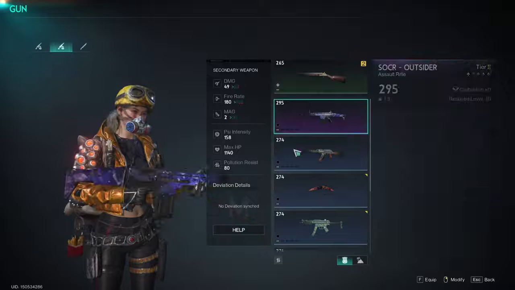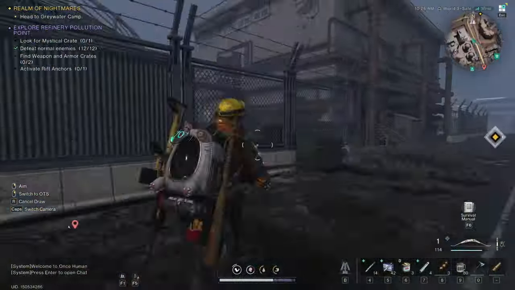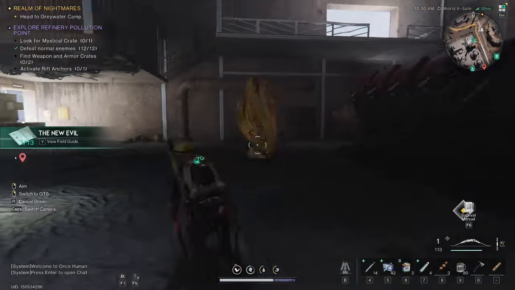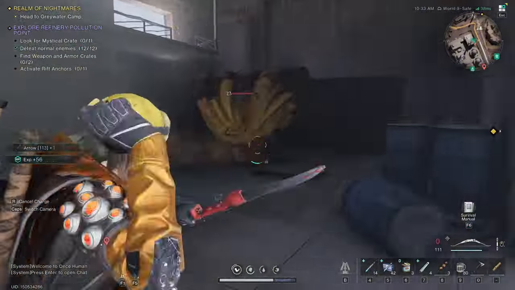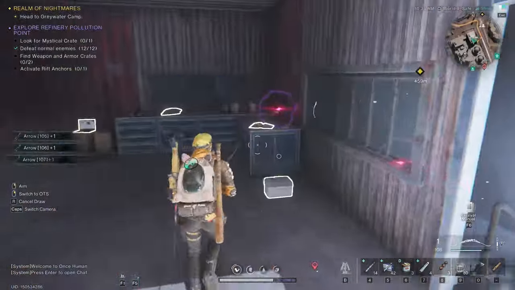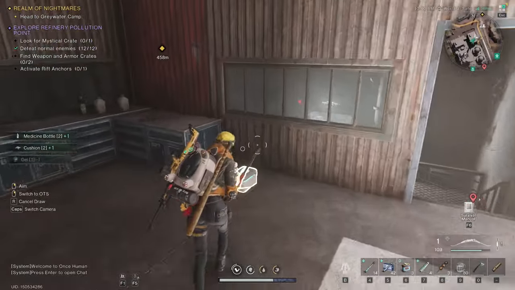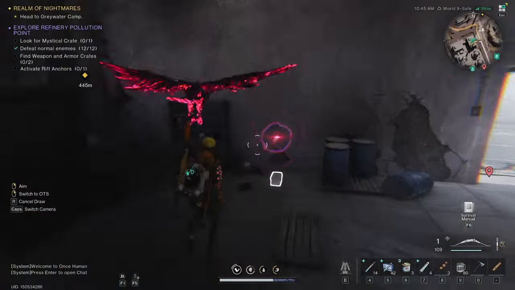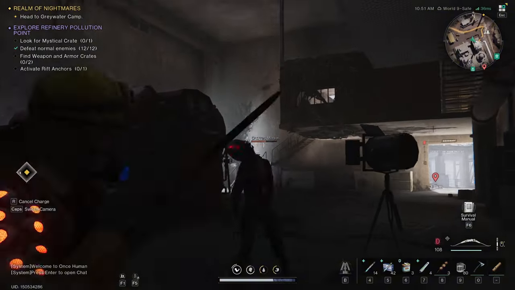Well, I'm running pretty low on ammunition, or at least I want to conserve it. Let's try using the bow to see if it's as strong as the crossbow. Here you can find a page from the field guide titled, The New Evil. Up here, we find another one titled, Stairway to Hell. I actually don't mind using the bow. The way you shoot arrows is really interesting, and charging them deals quite a lot of damage.